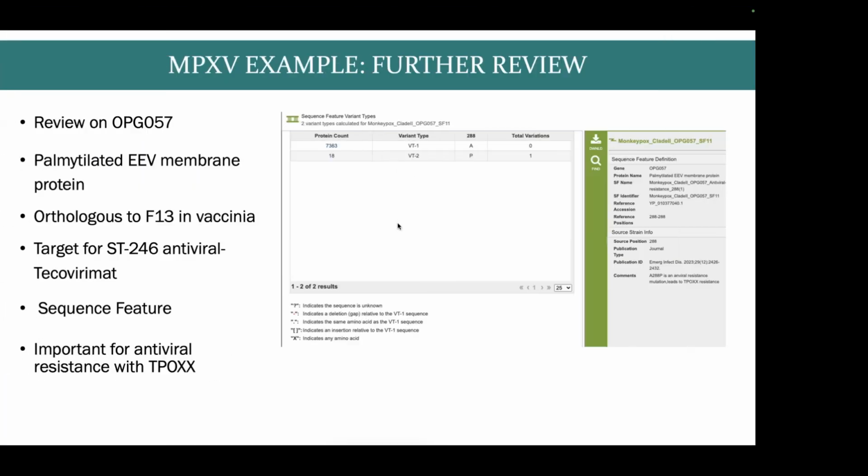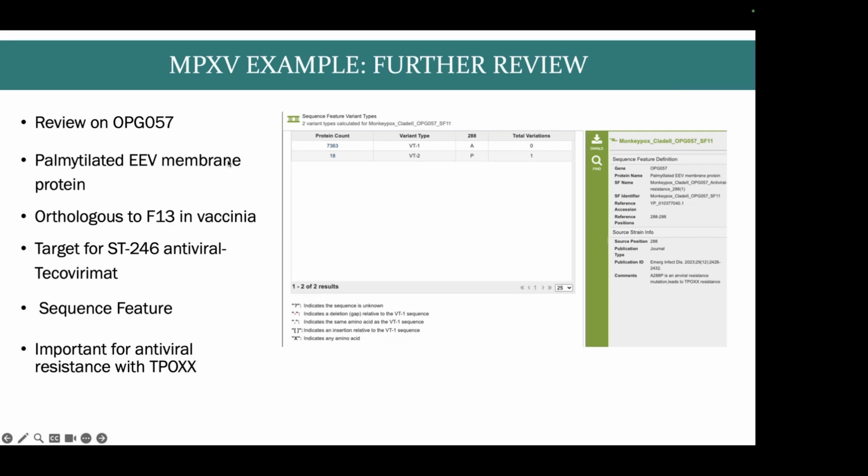So thinking about using that as a way to further review our conversation from last week, but also connecting the sequence feature variant type data into other tools within the BV-BRC.